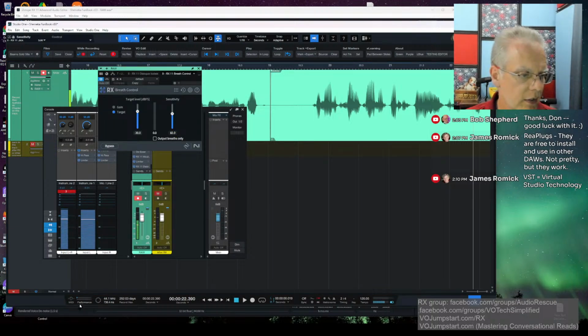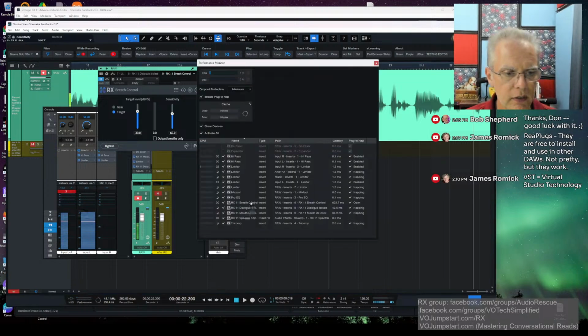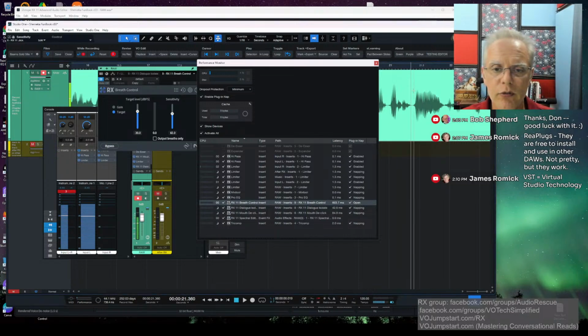Have that in there. I'm going to go to the performance monitor and see what breath control is. Oh, that's not too bad. All right, it's not as bad as dialogue isolate, but it's still 600 milliseconds, which is bad enough to introduce a nice little lag here. 1, 2, 1, 2, 3, press R, and then I'm pressing C. It lags behind me in the space bar. It lags behind me for stopping. That drives me crazy. So that I'm not going to do.